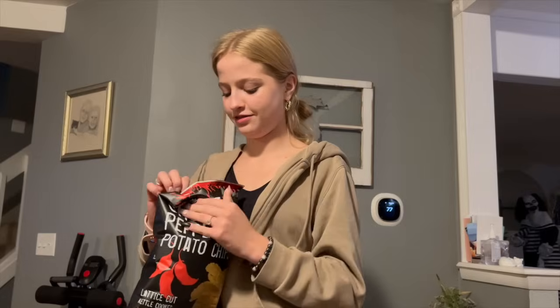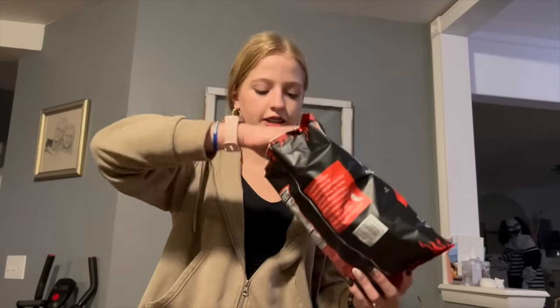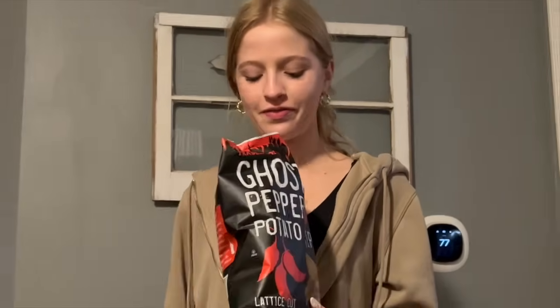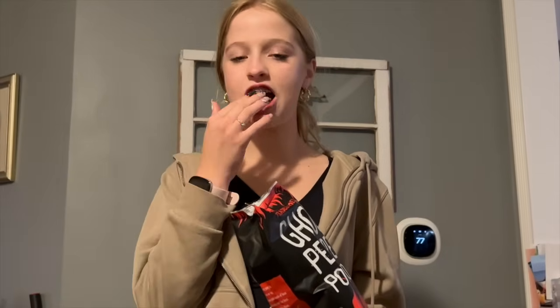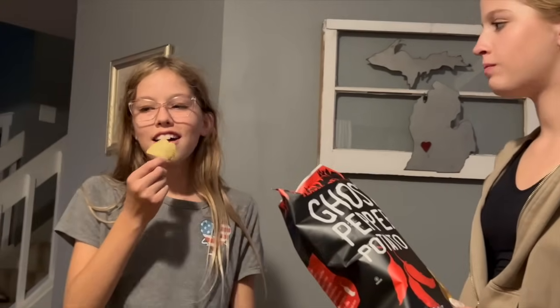It's a little later and we're home. Mila is going to try the ghost pepper potato chips. They look really nice and crispy. Her verdict: they're good but not super spicy. She's a little disappointed by the spice level, but loves that they're kettle-cut. Elsie tries them too — they're good but not very spicy. The official review: not that spicy, but spicier than an apple donut, and still good.